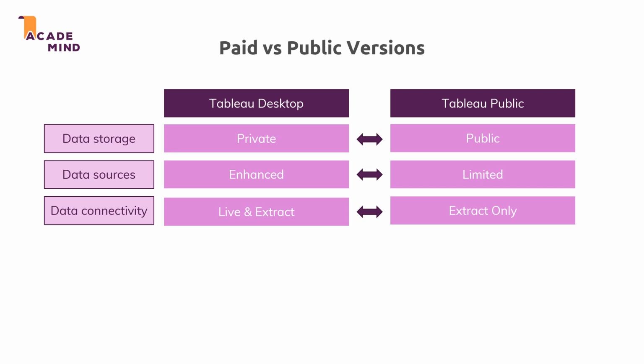A live connection simply means that you can retrieve the data directly from the data source whenever you update the information. An extract connection type means that you basically store a snapshot of the data in your source file in the Tableau internal memory. As I said, we'll dive deeper into this difference. It's important to keep in mind though that such live connections, in case you want these for some SQL databases, for example, are not available in the public version of Tableau. So besides the payment, these are the core differences.